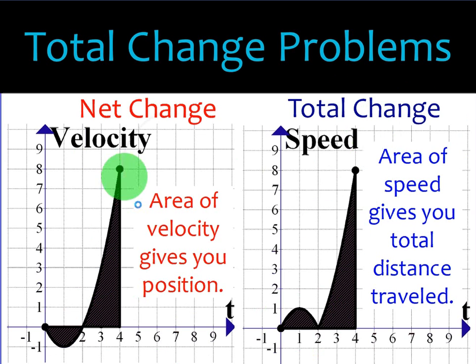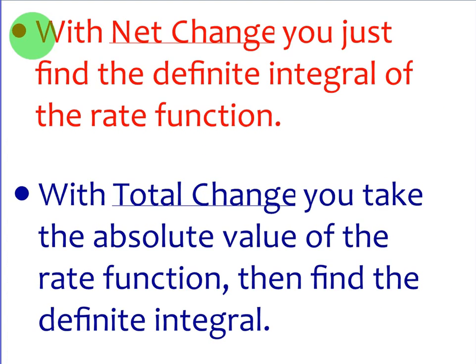It's like if you're running around a track, suppose you're just running and running. Well, your total distance is going to keep adding up. However, let's say you run around the same track four times or five times and you end up where you started. Your net change would be zero. Your total change would be however far you ran. That's the difference between net and total change.